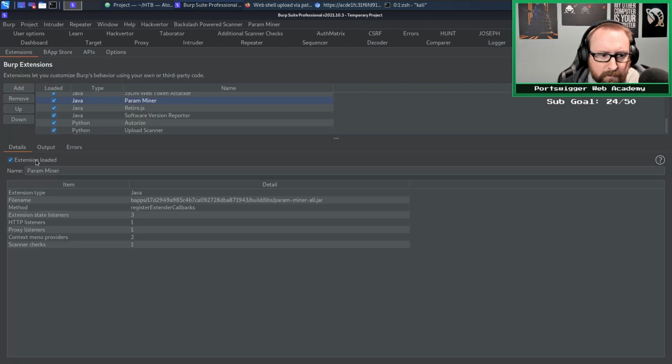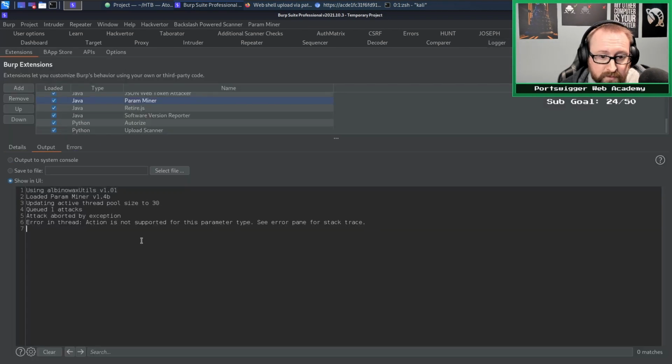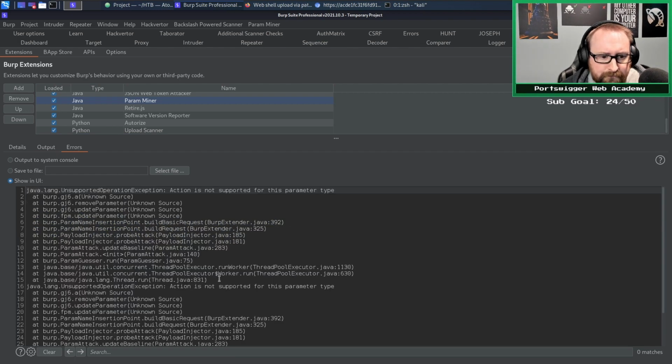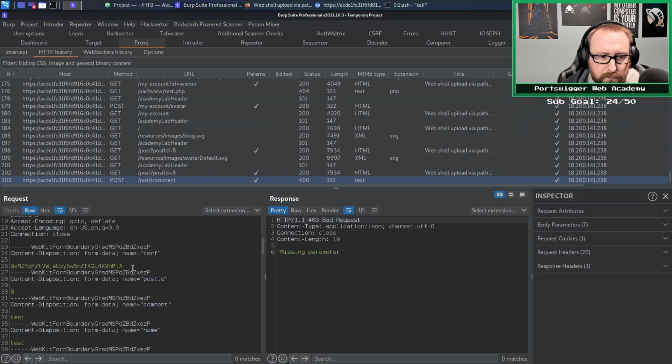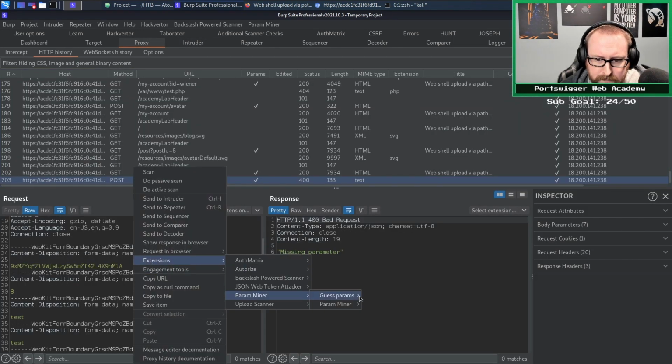Hang on. Param Miner output. Action is supported for this parameter. Come on. Oh, hang on. No, that's not the right thing. It should be multipart parameters.